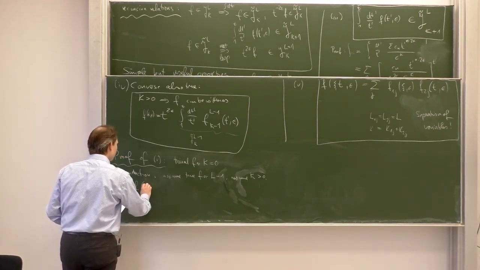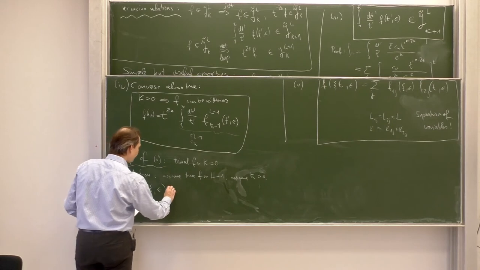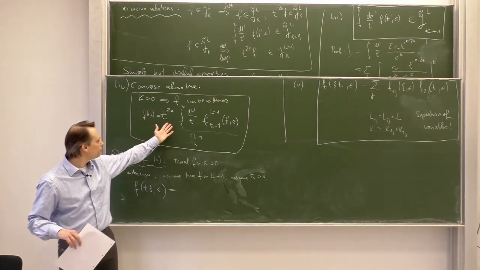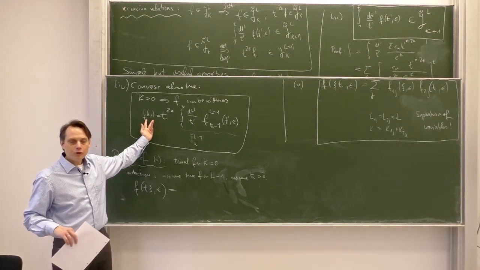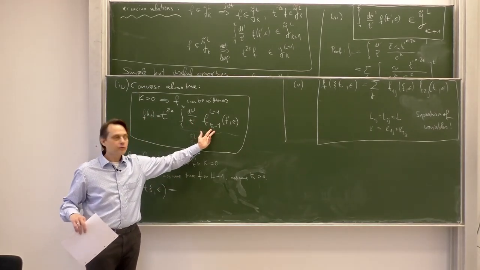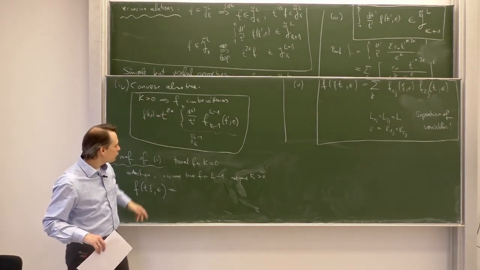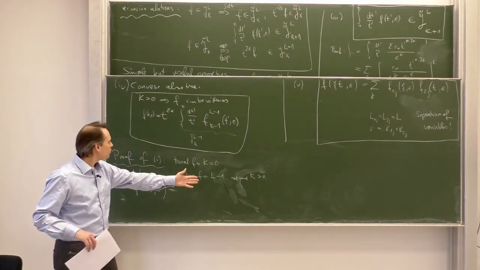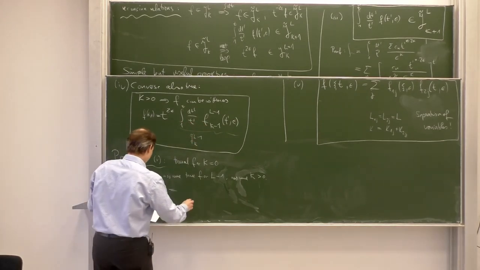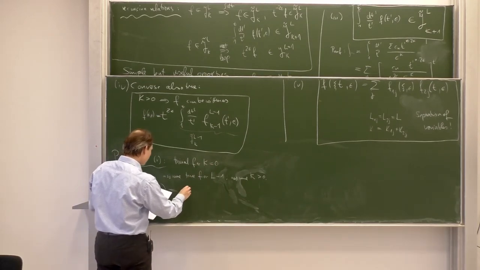Then we start by writing down our function f of psi times t and epsilon. And what we do now is use the previous statement. We have proven that we can relate our f with a certain loop number and a certain k to f's with a smaller loop number and a smaller k. And of course, that was only possible if k is positive. Otherwise, there is no need to do anything. And so we now have positive k, so we can reduce our f to smaller f's or simpler f's, for which we know our statement by assumption. Good.